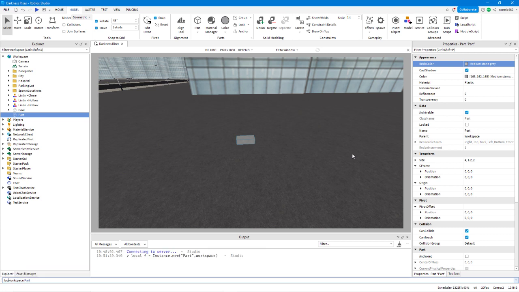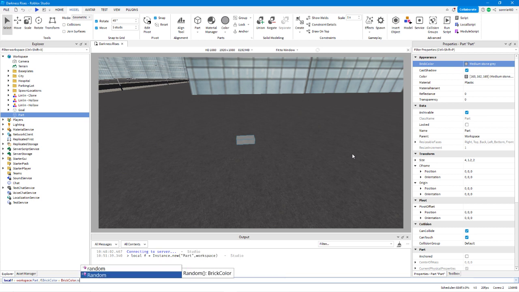If I do local f equals part, and then f.BrickColor equals BrickColor.new, or I could set it to a random one.